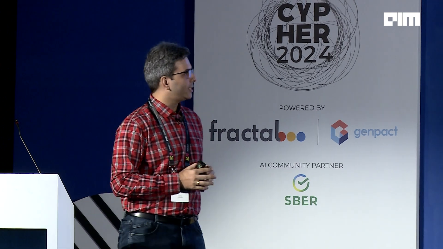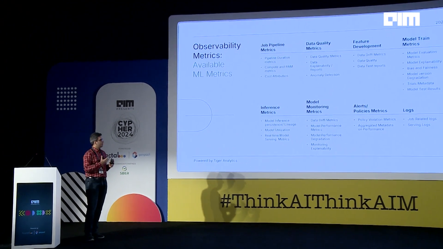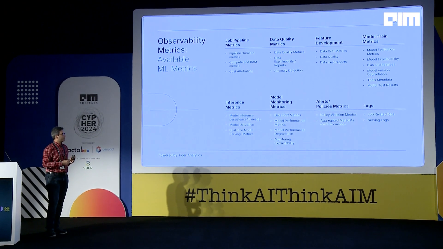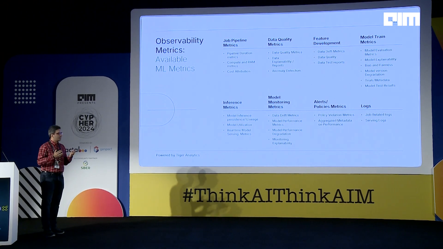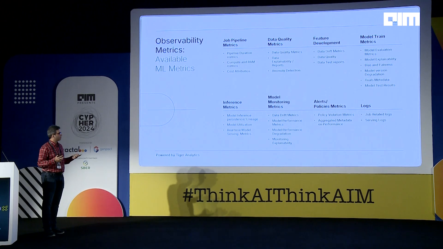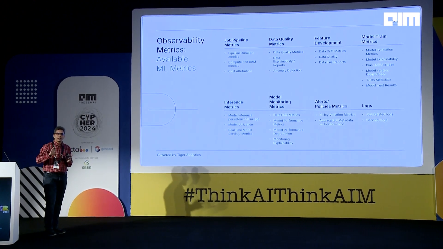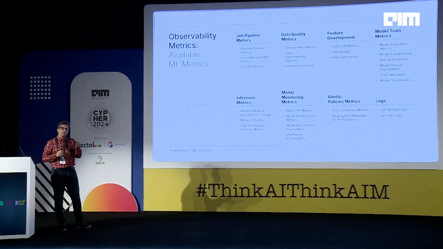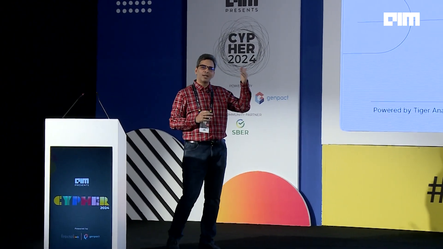There are also alerts and policies. You can set up policies in your monitoring jobs — for example, if a model showed 10% MAPE when trained, you want to ensure it doesn't exceed 20% MAPE. You could set a policy where the MAPE for the model should not exceed 20% for three or five consecutive runs, and if that happens you get alerts. The platform has an issue dashboard, and all issues, alerts, and policy violations are captured as part of those dashboards — with views for data scientists and also at an enterprise level.